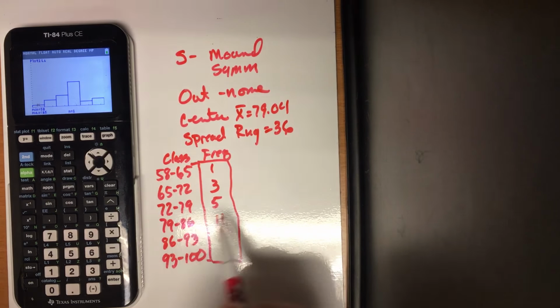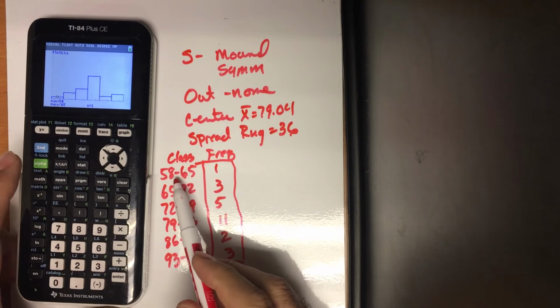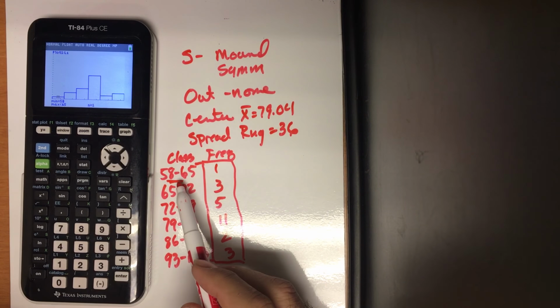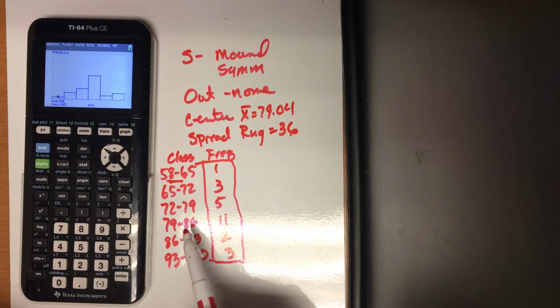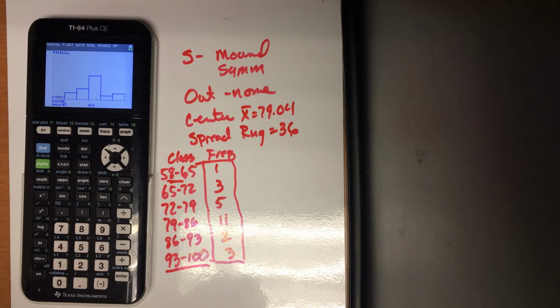Now remember, yours wouldn't necessarily look exactly like this because you might have used different class widths. Maybe you went by tens, or maybe you decided there were going to be 5 bars, or maybe 10 bars. So yours is going to look maybe a little bit different than mine. I said 6 seems good. So there's a little bit of wiggle room for you there. Yours doesn't have to look exactly like that. There you go.